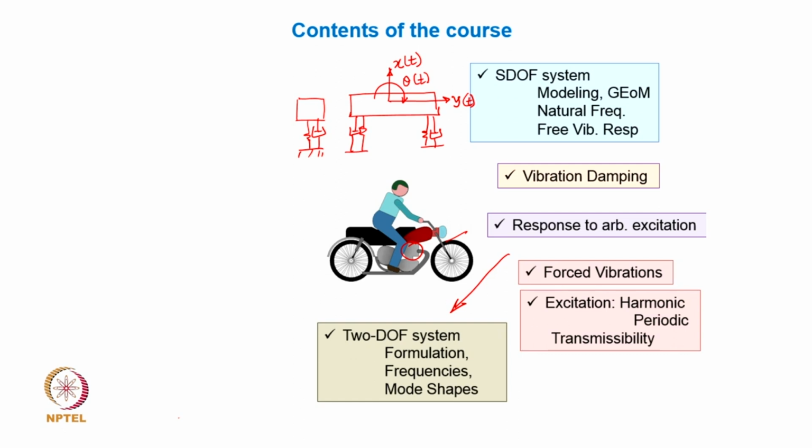In addition to these aspects of a 2 degree of freedom system, we will also extend the analysis to the forced vibration response of a 2 degree of freedom system: how to find the response if, again, this engine is generating an excitation force, then what is the governing equation of motion, and how to find the response to such a forced vibration excitation is what we will be discussing in this topic. A natural follow up for that topic is the design of the vibration absorber, which also is a very important topic from the context of vibration control.